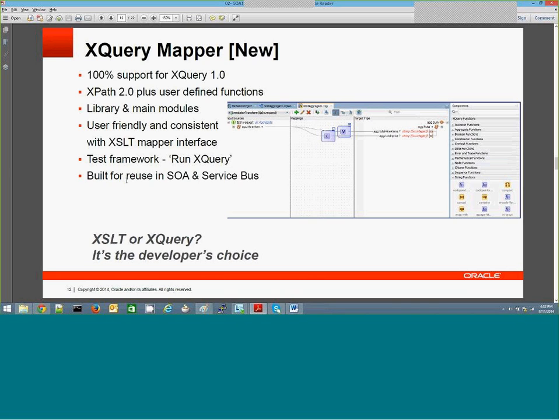And a welcome change with respect to XQuery would be now having the ability for creating the library module.